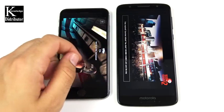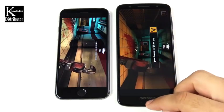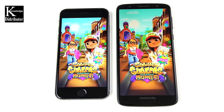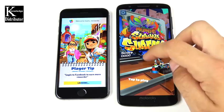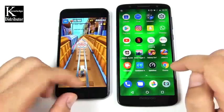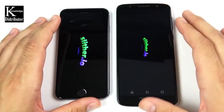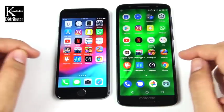The iPhone 6 wins Dead Trigger — a four-year-old phone loading a graphically intensive game before a brand new 2018 budget phone. Subway Surfers: neither loads too quickly, but the Moto G6 gets the load first, with the iPhone 6 following. So they're flip-flopping — casual games seem to go to the G6, while the more intensive game went to the iPhone 6. Slither also goes to the Moto G6, though in-app performance is about the same.